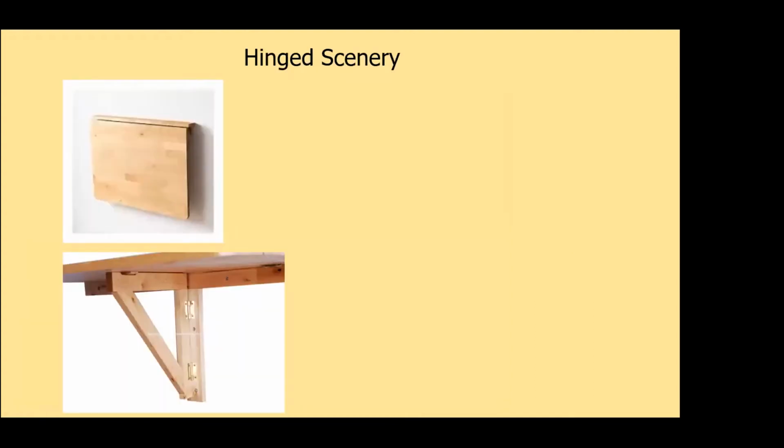We look at a very simple device. So this is the hinged table. That is a commercial hinged table, typically from a kitchen. It's a great space saver. That's what we want to use on our layouts. Very simple construction with a suitable support. Doesn't need to be as heavy as that. That's supporting a kitchen table. You can use a much lighter support for the sort of scenery that we're looking at.